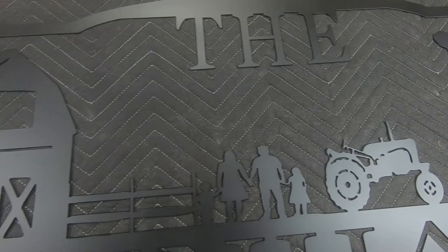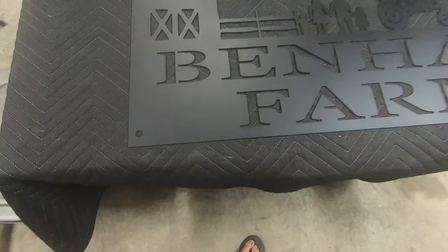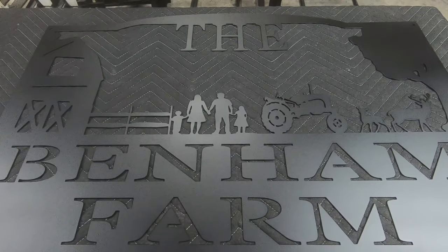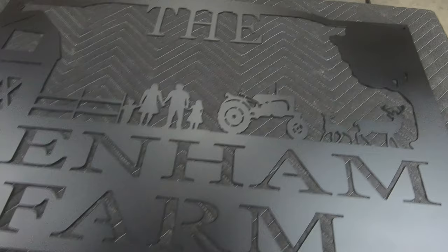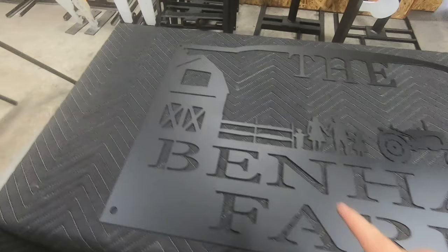Not too shabby. We integrated all these pieces from some clip art, added them into the sign. The barn was a separate picture, the fence a separate picture. Of course, the family there was a separate picture, the tractor, the deer, the tree that goes up the side there, and then we put all of our lettering and everything in. We've got the mounting holes up on top in case they want to mount it up there.